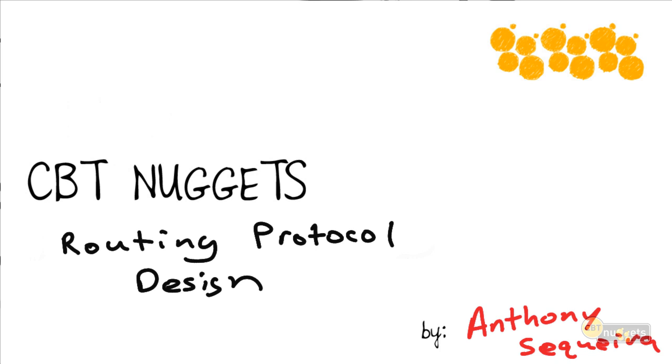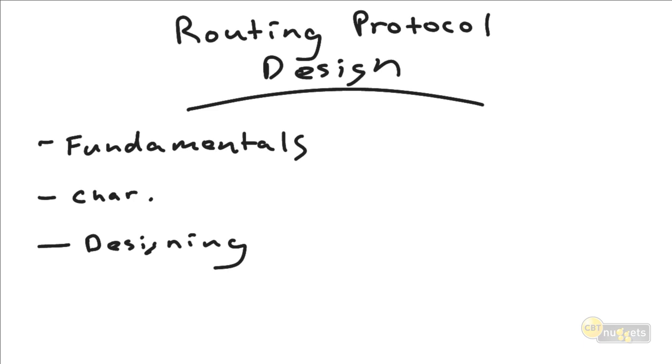by an organization. So in this particular nugget, we'll first talk about some routing concepts, some fundamentals to dynamic routing. This will be a review for most of us. Then we'll talk about the characteristics of specific routing protocols that we can choose, and then we'll wrap it all up by taking a look at some of the most important deployment design characteristics when it comes to a Layer 3 routing protocol infrastructure.